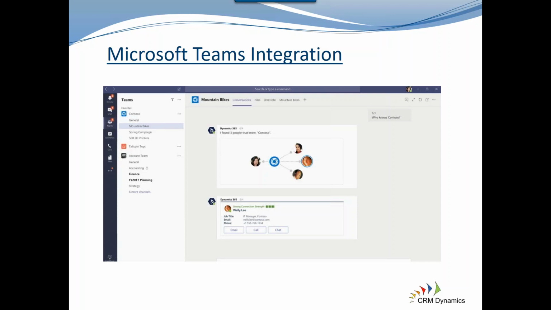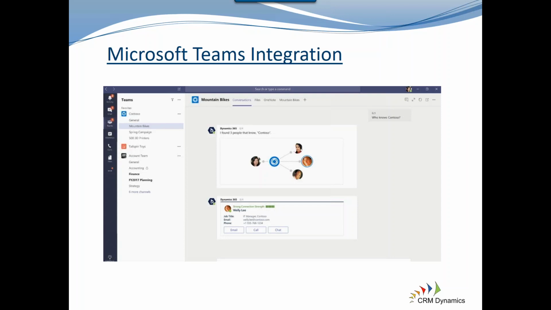That's the screenshot that you see here. You can see a graphical representation of you as a salesperson connected to these 3 different employees on a particular organization, and in this example, it's Contoso. So 3 people in your organization already know Contoso through some connections. The more you know, the closer you are to closing that sale. Once we know who those people are, we can initiate some activities: you could send them an email, give them a call, or chat with them through the Teams interface.